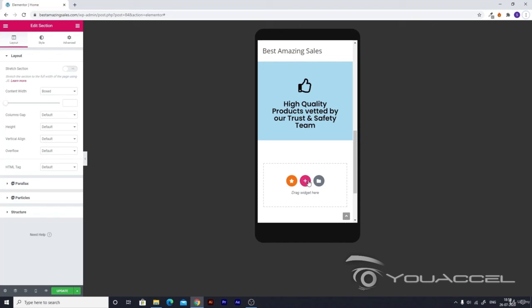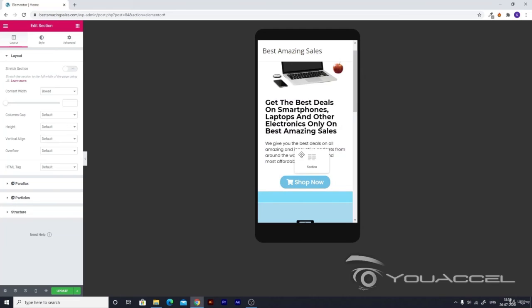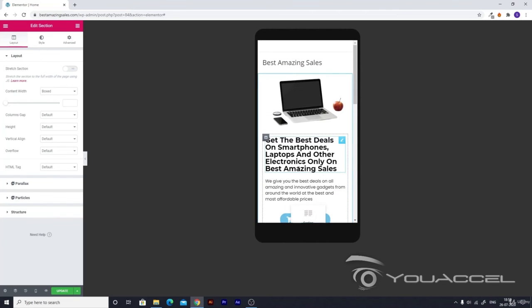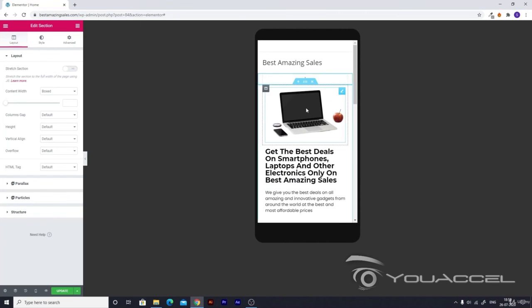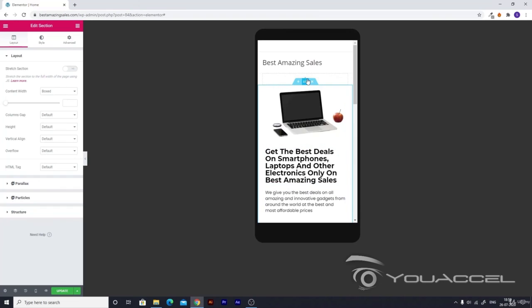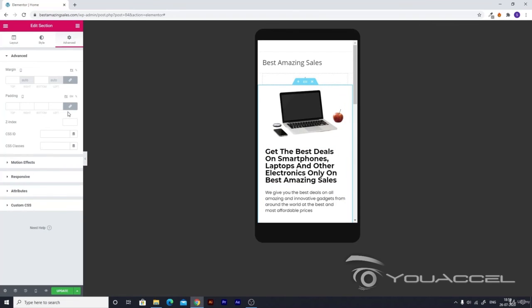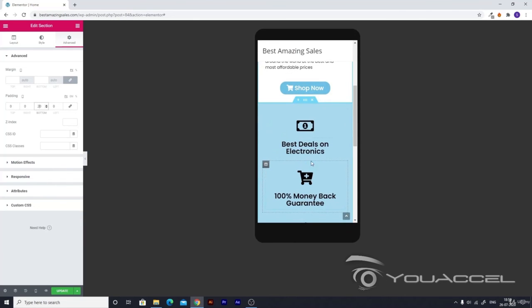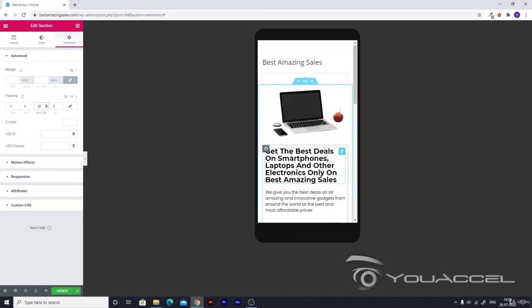You can just go down and create a new section, and you can just move this section by scrolling to the top, and bingo, now you can see this edit section option. And after you see it, you can just click on this edit section option, go to advanced, and give a padding at the bottom, and bingo, now you can see our website looks better on a mobile device.